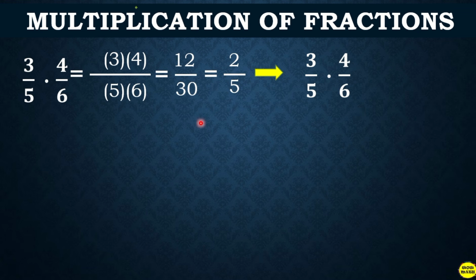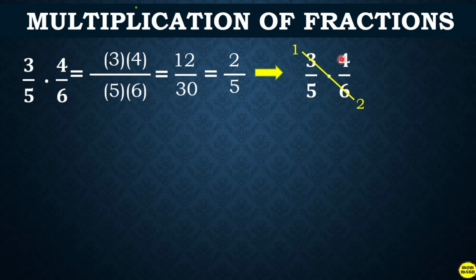Okay? So, again, I'm showing you another way of multiplying fractions. So, pwede ito, multiply mo yung numerator, multiply mo yung denominator, then simplify. Or pwede rin naman, gagamit ka ng cancellation technique kung pwede siya. Okay? If possible. So, kagaya nito, si 3 and 6, pwede natin siyang i-cancel out. Then, we will have 3 divided by 3, that is 1. And then, 6 divided by 3, that is 2. Okay? So, bumaba na yung value natin.